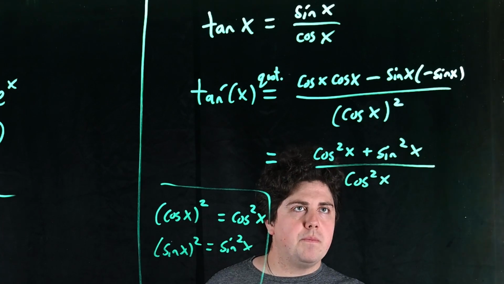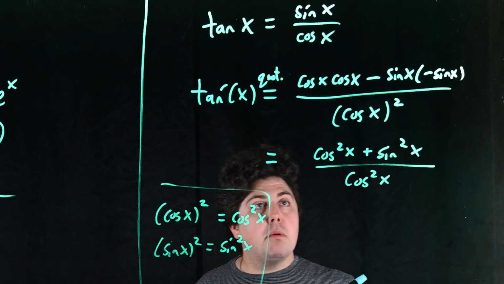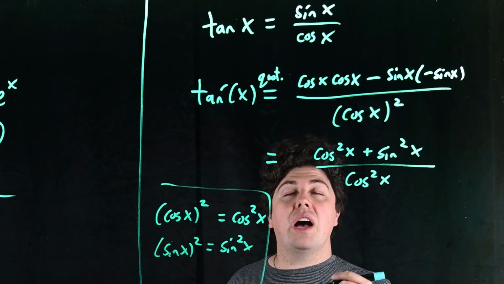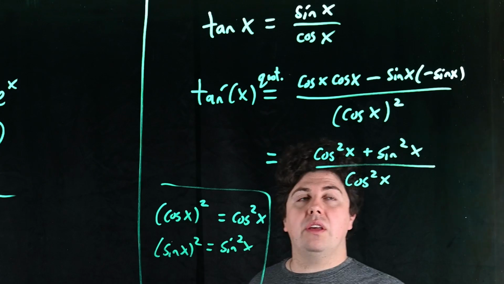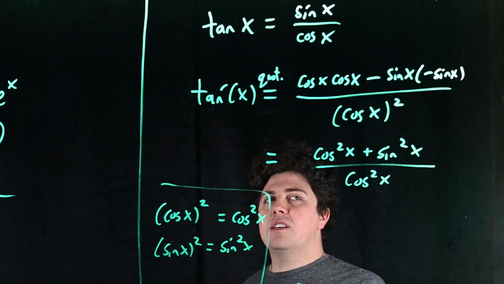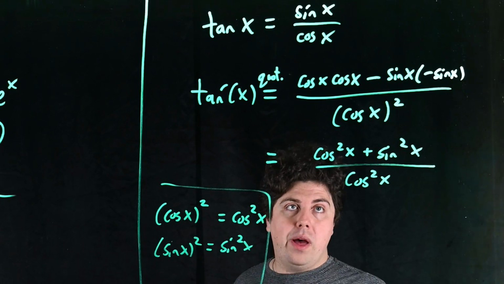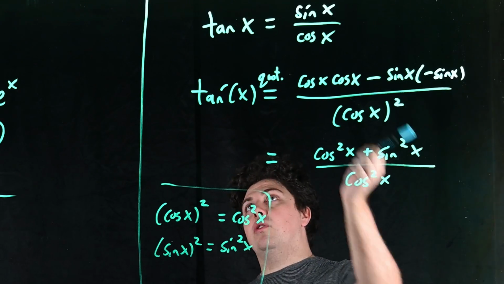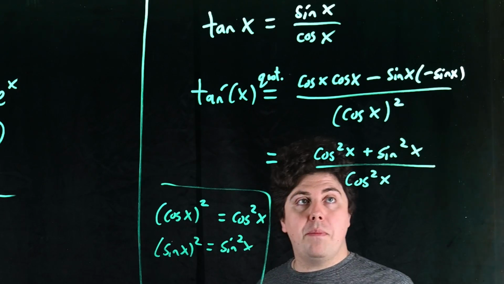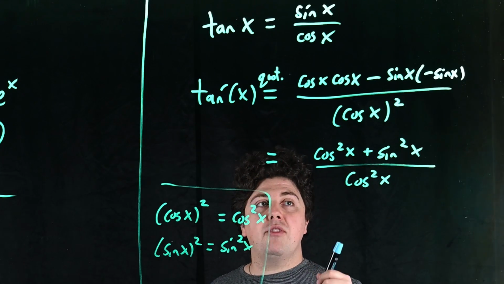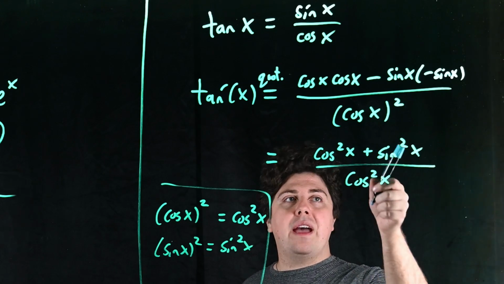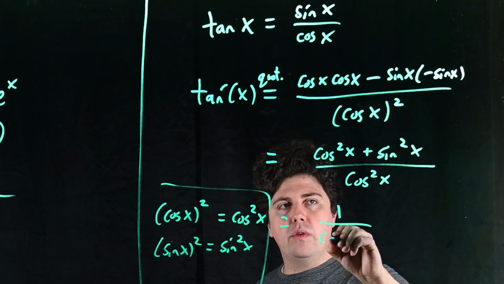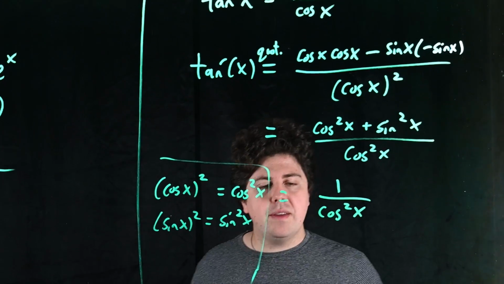But you've probably seen the Pythagorean identity before, so yes, unfortunately, trig identities come up and they are going to be important for our calculations. We have that sine squared x plus cos squared x is always going to be equal to 1. This is essentially the Pythagorean theorem, notably to the picture on the previous board, if you want to go back there in the video. Apply the Pythagorean theorem to that picture, and you get why this guy has to be equal to 1. So this is equal to 1 over cos squared x.